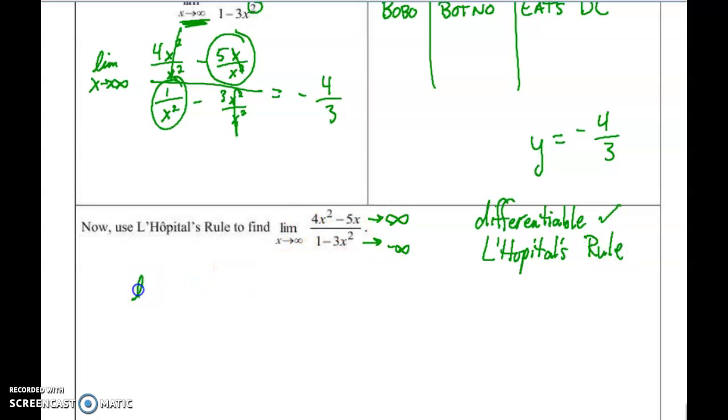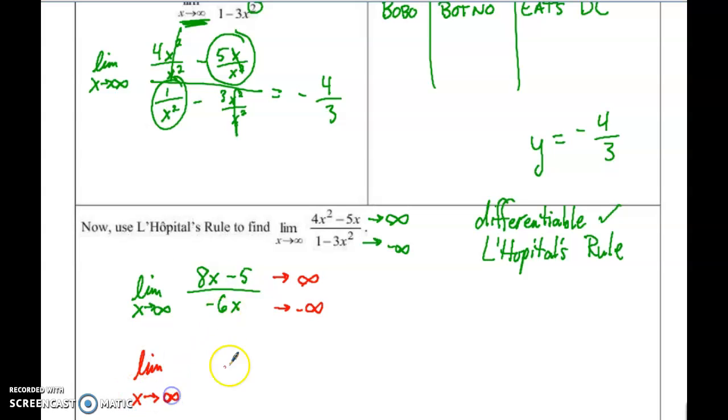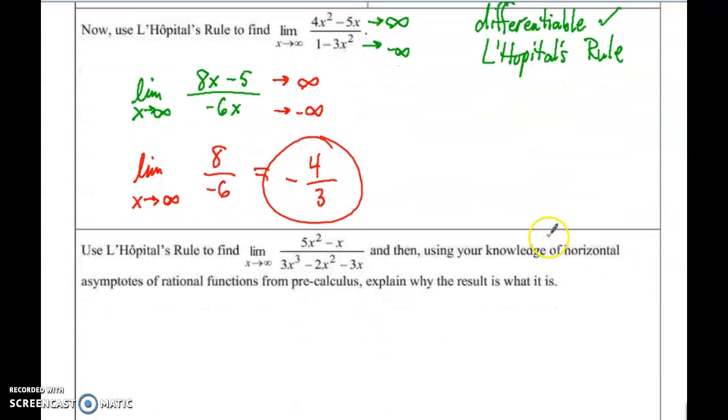it's a derivative of the top as x approaches infinity of 8x minus 5 over -6x. Uh-oh, we have another infinity over negative infinity. But that's okay, because we can just do the derivative of top and bottom again. And so we get 8 over -6. Well, as we look at that, there's no direct substitution to plug in, and we can just reduce that to be -4/3. Exactly what we learned before.